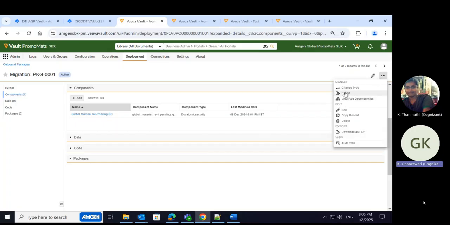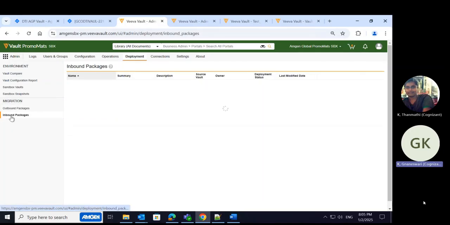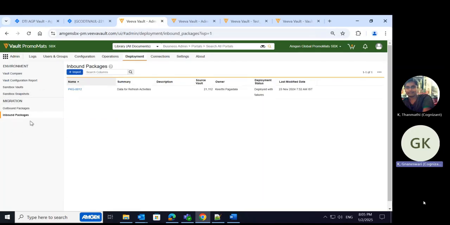If we export, it will be exported as a VPK package to our local machine. And that package, we have to import it using this inbound package. We will be logging in to the QA environment, and we have to import, review, and deploy.